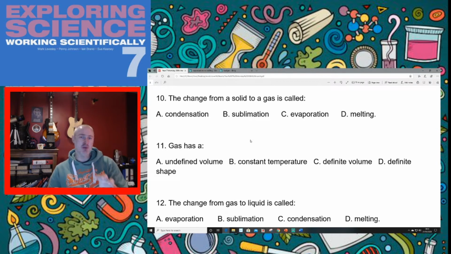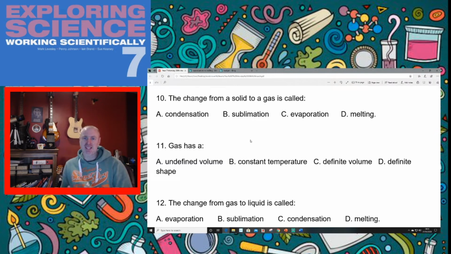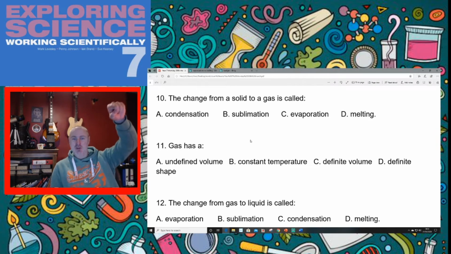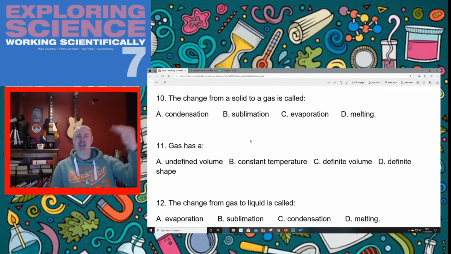But some people also use the term sublimation or desublimation to talk about the reverse. Now in school, we've taught you that as deposition. But just be aware that sublimation can also be used to refer to the opposite movement, a gas to a solid, or it might be called desublimation. So the answer for question 10 is B. We skip out the liquid form.